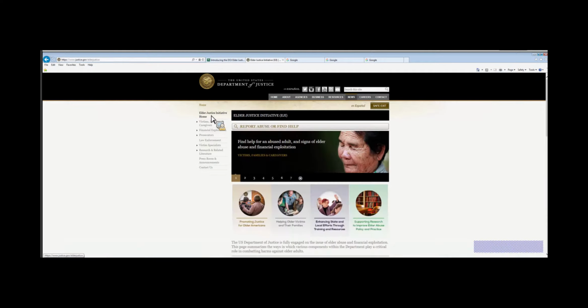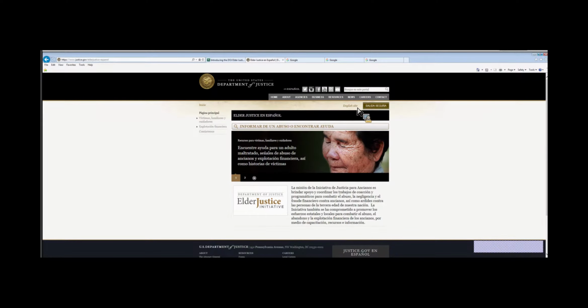So moving on to other areas that I wanted to highlight for you on the home page. So secondly, if we go over to the En Español link, and I'm going to click on that for you, you will see that major portions of this website have been translated into Spanish. And so the key areas that have been translated into Spanish are the victims and families section on the left nav. You can see that's the first, and then financial exploitation. And so for folks that can access this information in Spanish, this is obviously going to be critical.